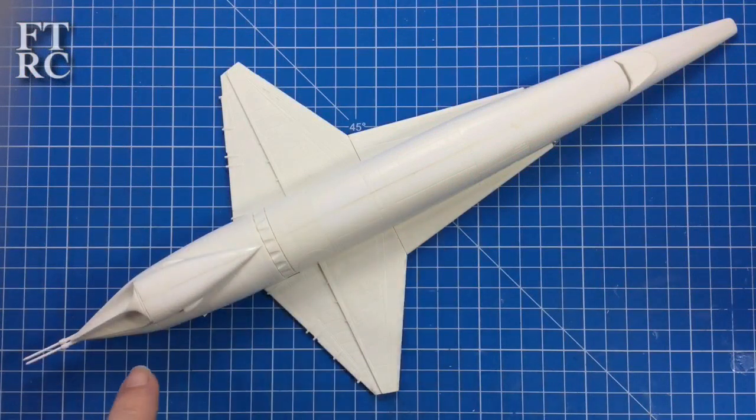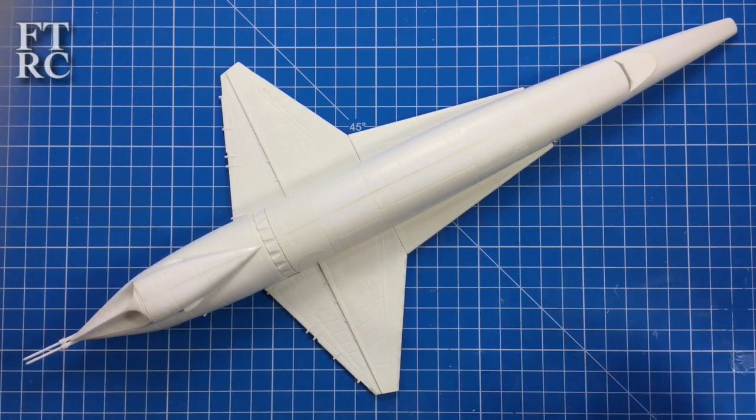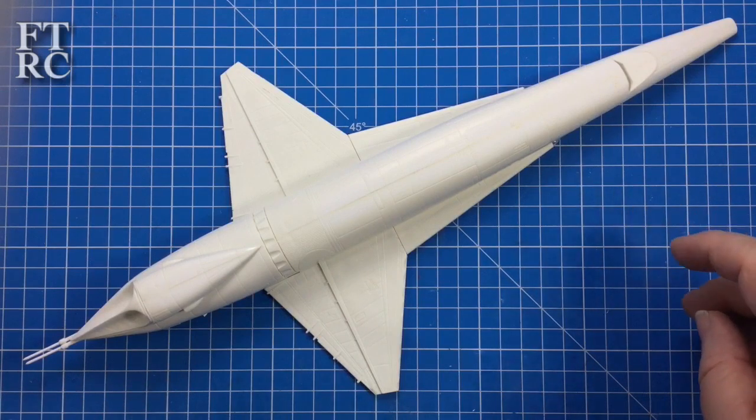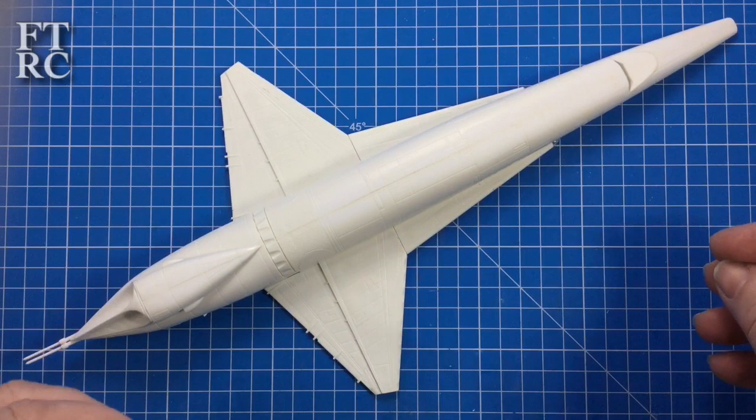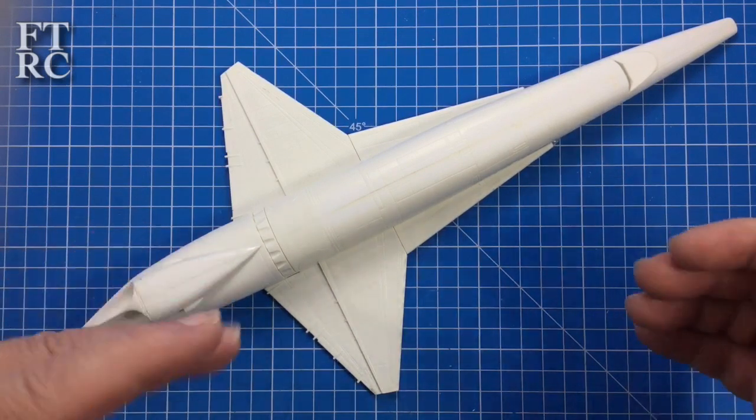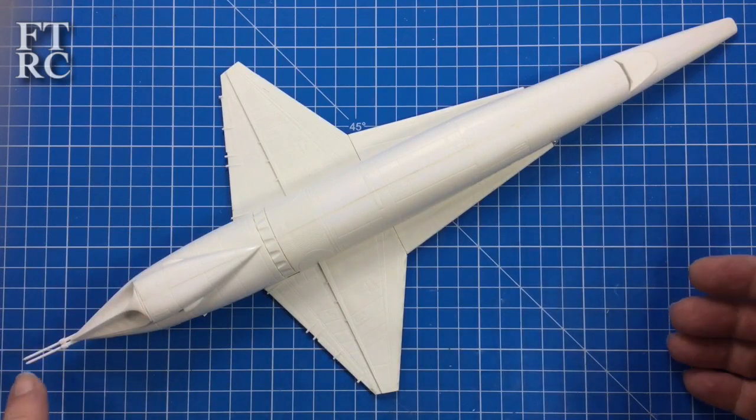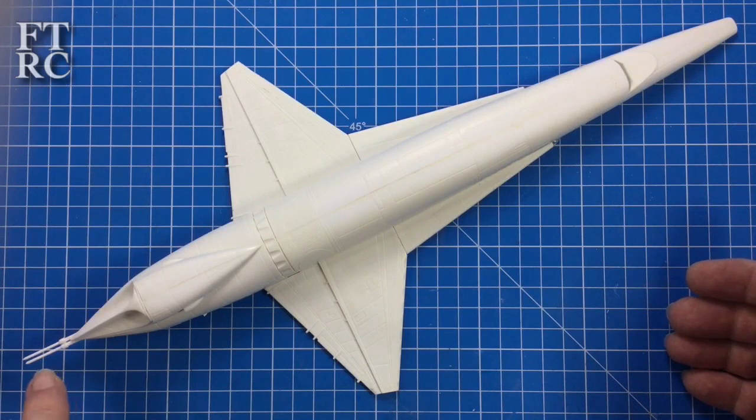So this is as far as I've got with the Space Clipper or Space Shuttle. I'm quite encouraged by Clipper - I think that gives it a bit of je ne sais quoi. We all know what a Space Shuttle is, so if we call it a Clipper we know it's something different. The little protrusions out the back, as I showed in the still photos, they're scratched from 1mm evergreen tube. That was a much better replacement.